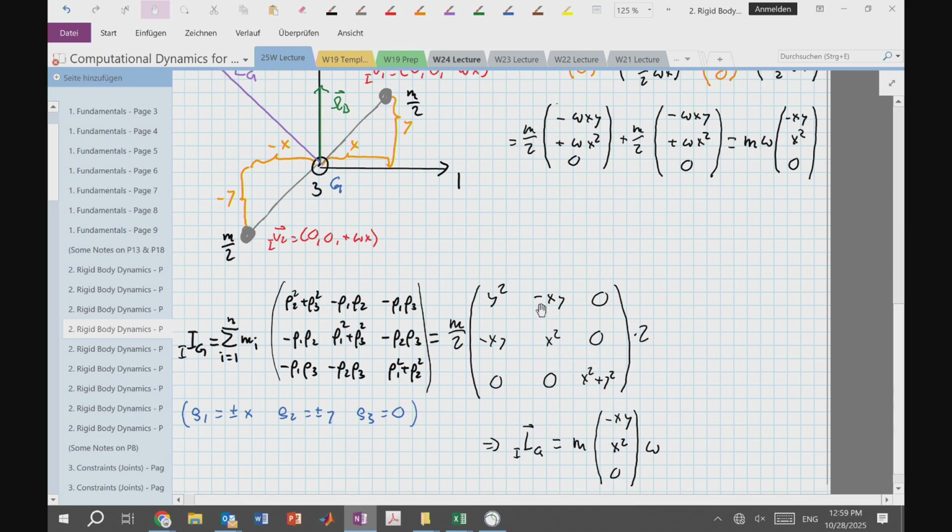Some of you may be confused because I always talked about how great it is to do things in body fixed coordinates, and now here I did it in inertial coordinates. Still works, of course, right? The math doesn't change, but what would change is that if this thing now starts rotating, I would get a different inertia matrix, right? Just imagine I get a rotation about 180 degrees. Then that x turns into minus x, that minus x turns into plus x. So all of a sudden, these terms will change, right? Not on the diagonal, but here the signs will flip. And that is, of course, something that I wouldn't want to have in an algorithm where I want to specify this inertia matrix only once.